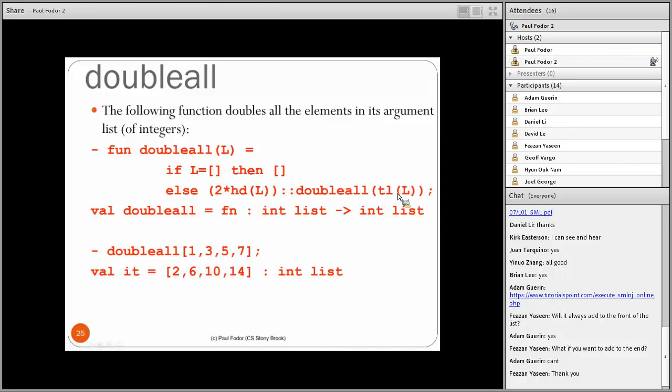So always you have to write things recursively. You have to basically write what's the base case, and what happens in the recursive case, what would be the value of, let's say, the first element, and the rest of the list will be computed recursively with a call to doubleall.